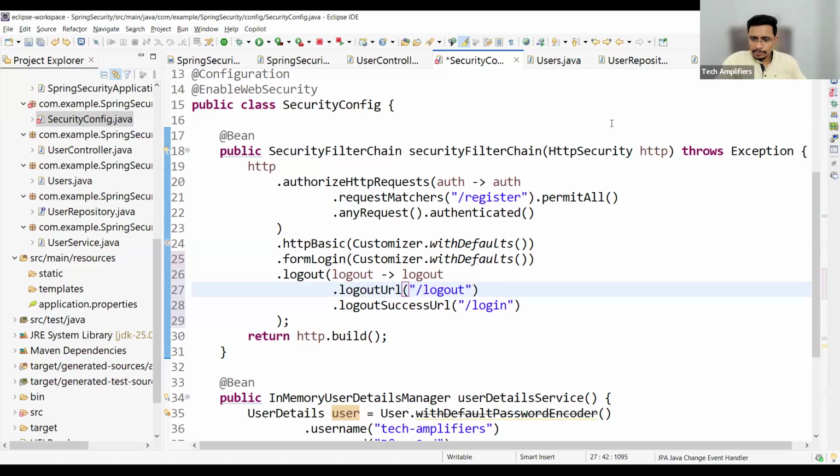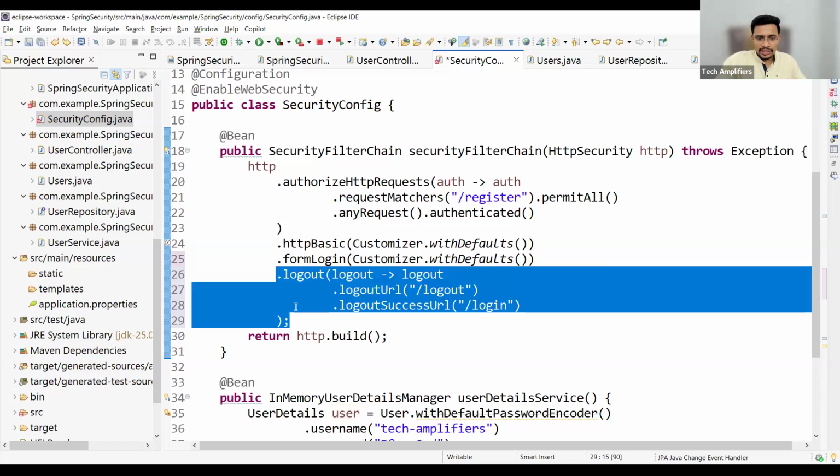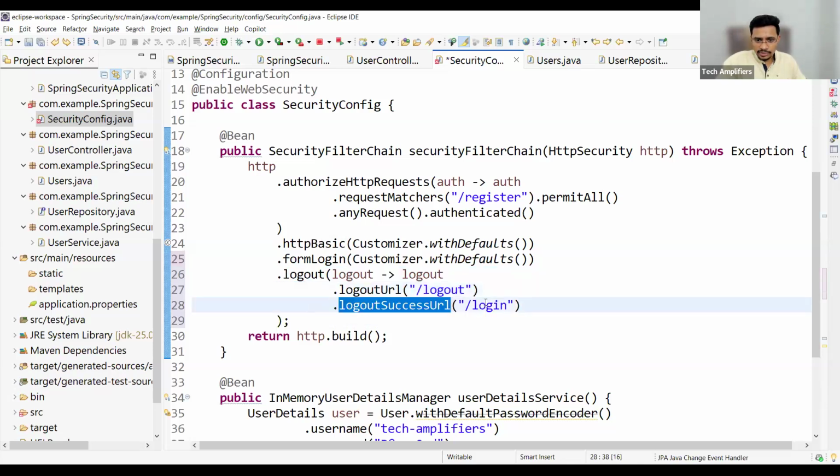Perfect. After login, may I know which page we are redirecting to? By default, we have not written anything. For logout success, we have written to go to login, but for login, we have not written anything. So from login, it should normally go to whatever default setting may have been done. It may be the home page mostly, that is /home, but I'm not sure right now.